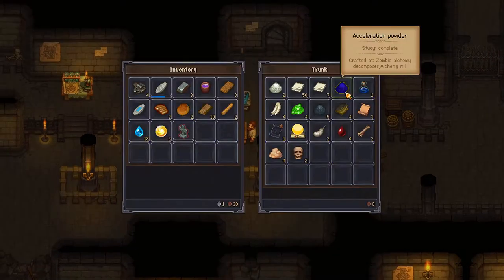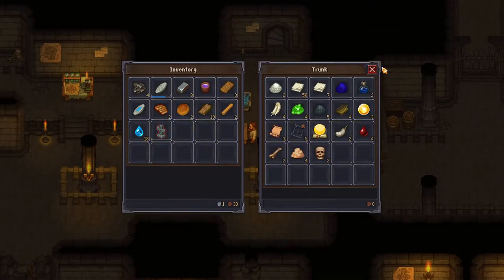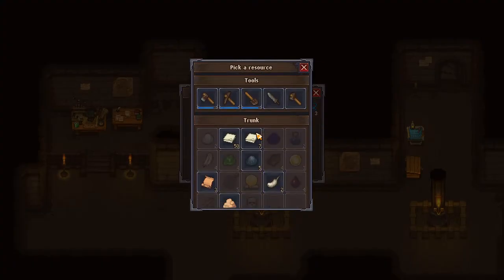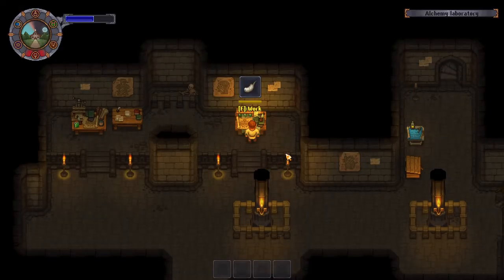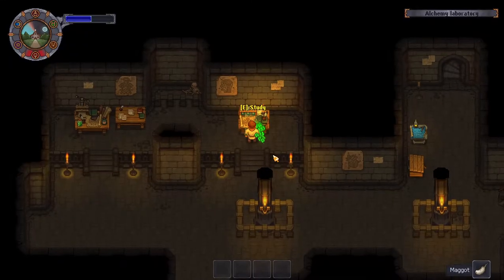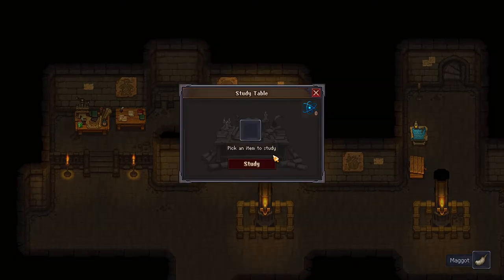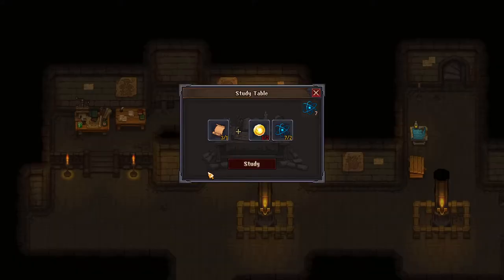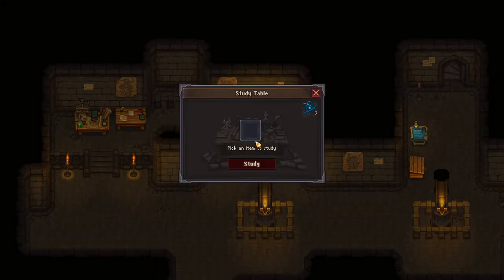Come down here real quick. Those away. Nope. Research something. Fluid and essence. Okay. There's a ton of green. What about, okay, none of that. Ah, shoot. I need another. Okay, we'll study that.